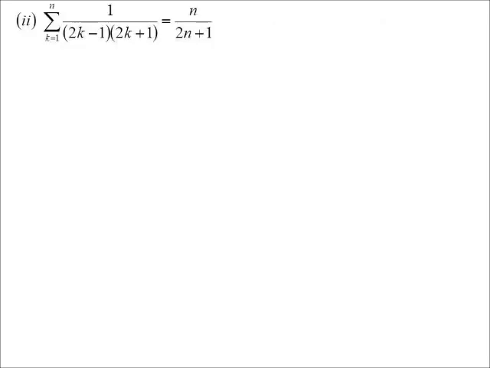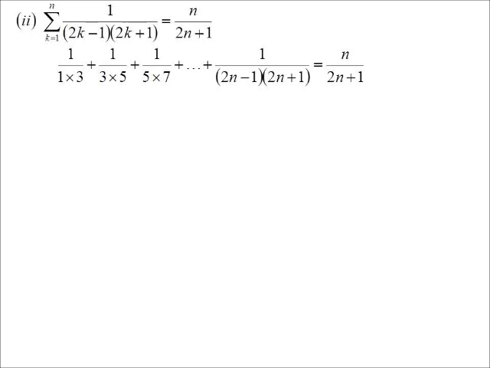Let's have a look at another one. This time I've used some notation on the left-hand side. So rather than writing out all the terms, we write the general term, and we're going to go from the first term up to n, whatever n happens to be. And we want to prove that sum will always be n on 2n plus 1. Now, what I do like to do sometimes is to rewrite it without the sum notation so I can get a feel for what the pattern is if I don't see it straight away.